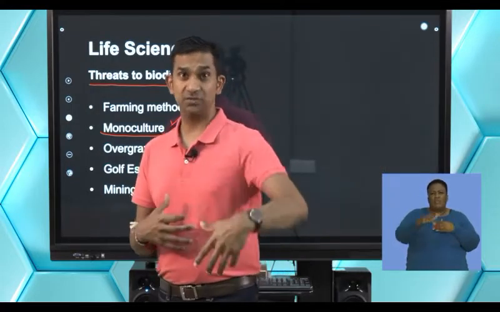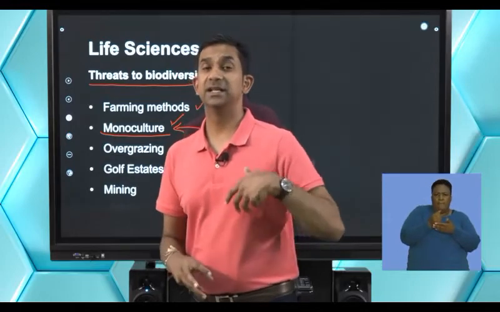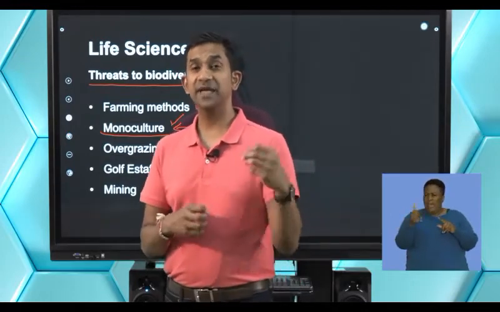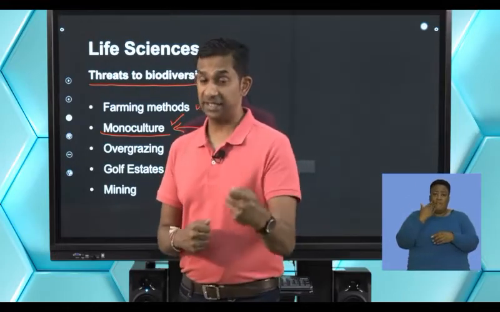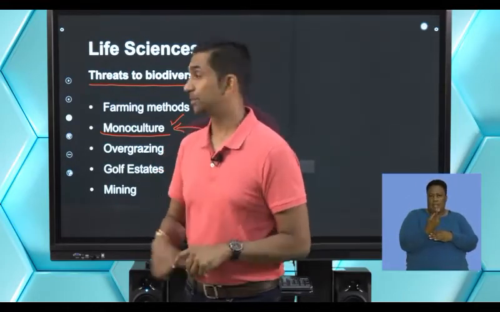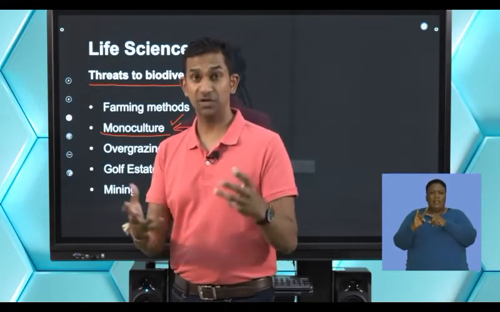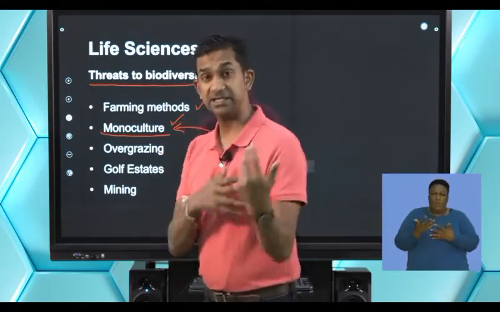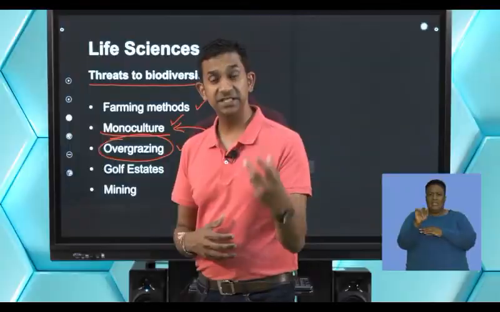So if we're clearing land to ensure that we cultivate crops, what happens to the other species that are living in that diverse land? Are they able to sustain their needs by planting one type of crop? Yes, from a human consumption perspective, but how do we protect the diversity of animals that live in these monoculture land spaces? Okay, overgrazing as a mechanism that destroys the fertility of the soil.